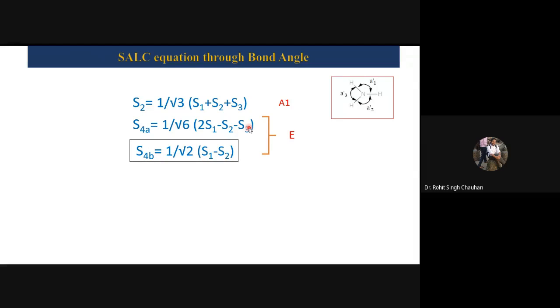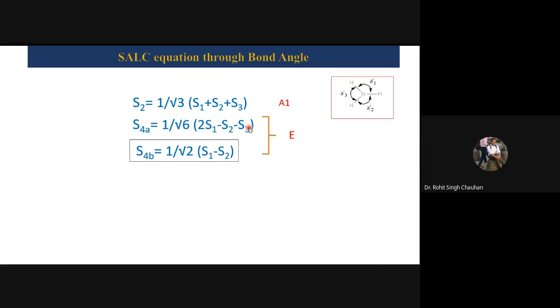Now see, if you want more insightful information on whether these modes are coming from in plane or out of plane, then I'm going to explain in the coming slide. But if you don't want, then it is all okay. This much knowledge is sufficient, and it is beyond the scope to go more inside. But for your knowledge, I'm going to put it. At least for the ammonia molecule, you should be able to know which one is in plane and which is out of the plane. Rocking, twisting, scissoring, and bending, these 4 modes are there. So you should know which are in plane and which are out of plane.